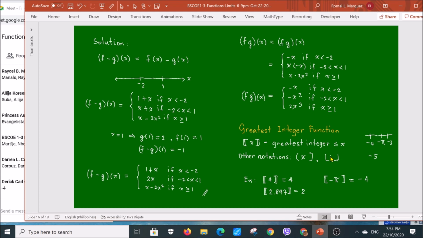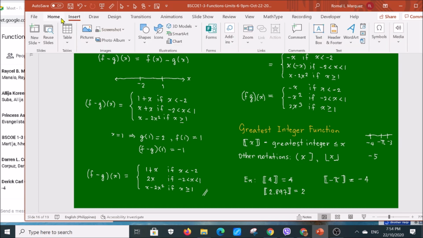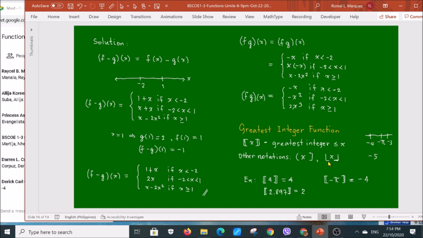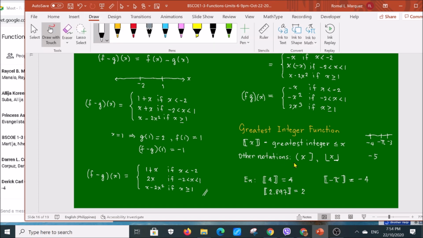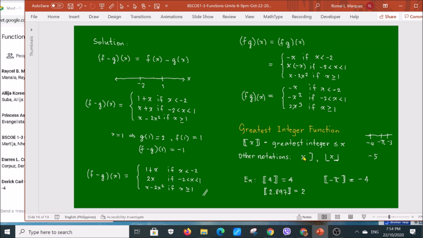Wait a minute. I'm not really sure. I doubt the first notation, kasi sumasama siya sa x. Ay, no, tama. Baliktad. Tama nga. Ang bracket dapat nasa left, kasi ito nasa down eh, nasa ilalim eh. So, it should be here. Yung mga other notation, pero ito yung commonly used. But in case mali pa rin ito, you just correct me next meeting. Pero ang alam ko, dito ang bracket.